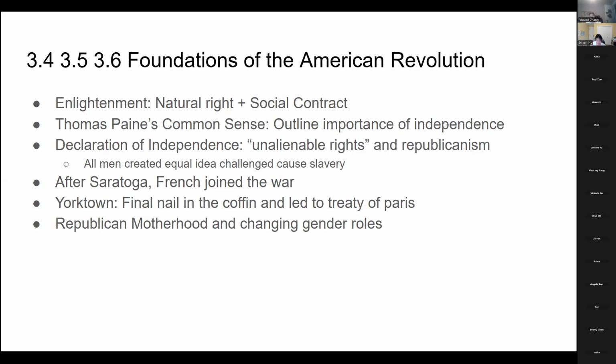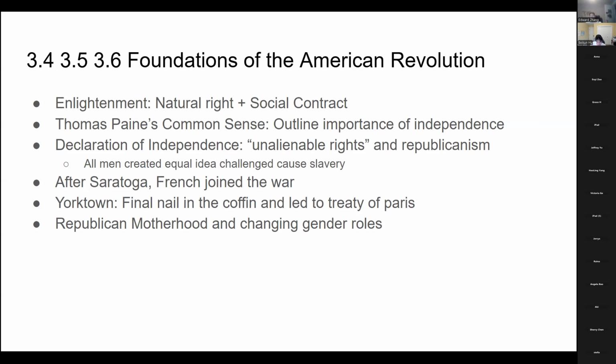You have to sacrifice some of your individual rights in return for freedom and to be governed by a specific body. And this social contract is so important because we'll see it emphasized later on, when we're drafting the Articles of Confederation and the Constitution. So one of the main documents that you'll have to know is about Thomas Paine and his document called Common Sense, right?